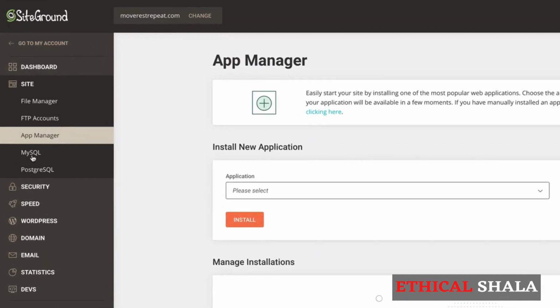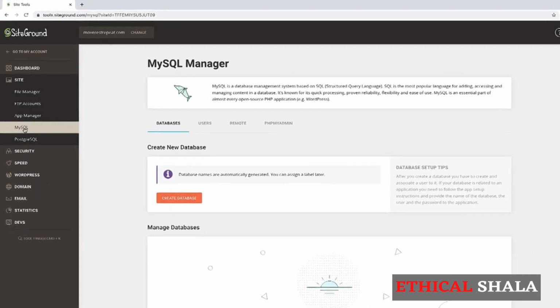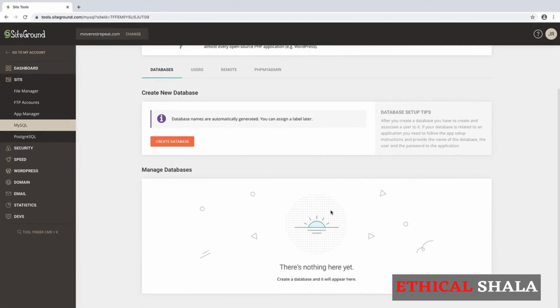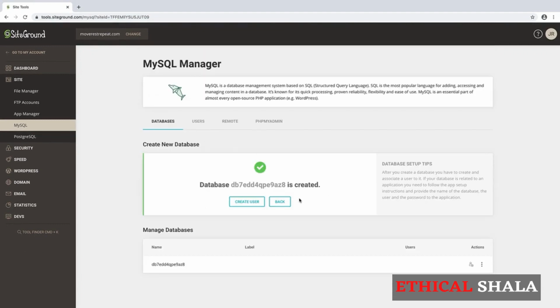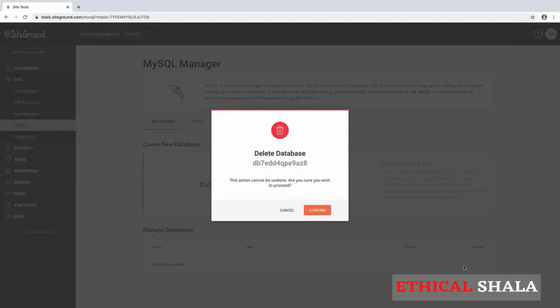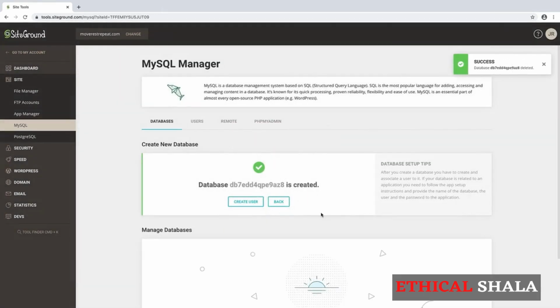Next, we'll go down one over here in the left menu to MySQL. This is where our website's databases are stored. Now again, I've cleared off this server, but for an example, I'll create a database here. If you see anything like this under Manage Databases, go ahead and click this and hit Delete. That's the same interface you'll see on the WordPress page. Click Confirm to delete that.